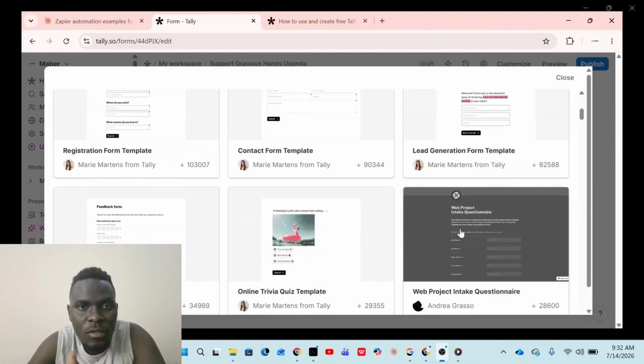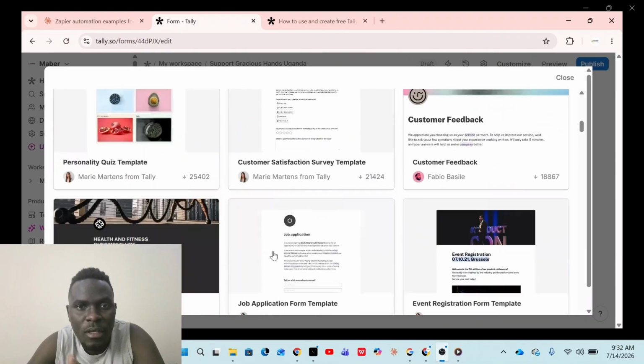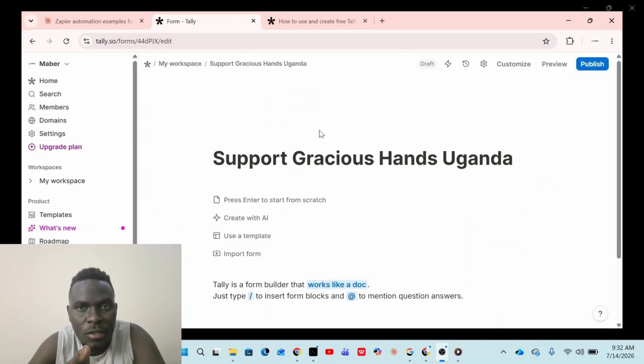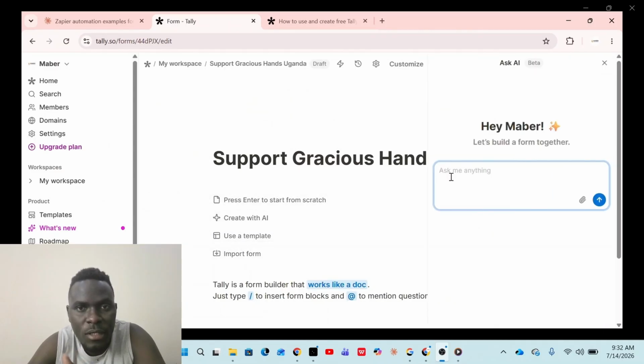You can either choose the already built-in form, or you can start from scratch. But you can also import. But for now, let's try using AI to see how the form is going to be created for us.